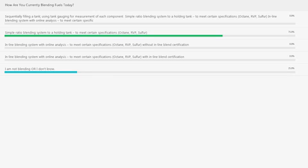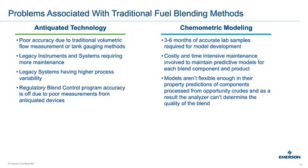But at this point, what we want to do is find out how you on the phone in this webinar are blending fuels now. So we're going to switch gears a little to talk about fuel blending. So we're really primarily talking about gasoline or diesel blending at this point. Although the blending solutions are similar, the challenges are quite different. So we want to take a moment to understand how you're blending your fuels.